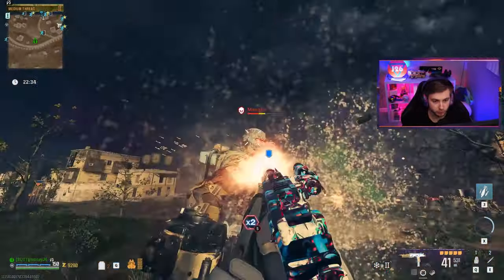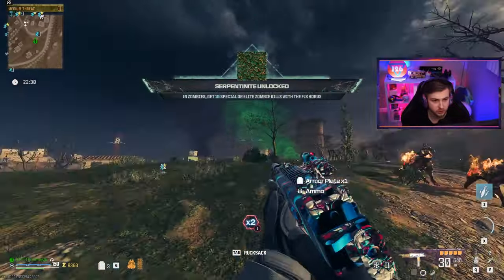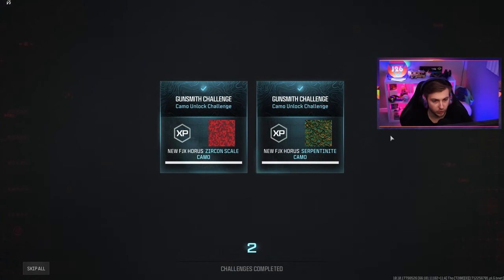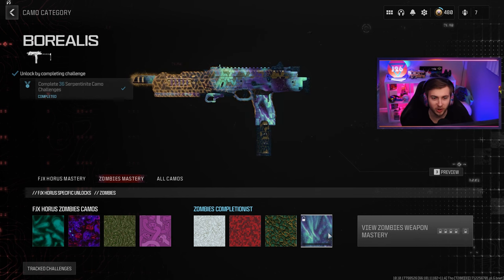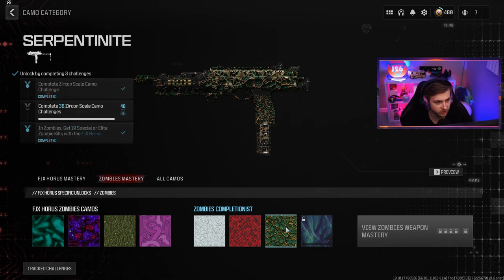And this should be Borealis. Let's go. Show me Serpent tonight. Yes, sir. All the camos for this are done. All right, let's get out of here. Perfect. Wait, where's Borealis? Borealis? What the hell? Borealis on this is bugged? Wait, when they fix it, how am I supposed to get it? Will it just give me the camo, because it's not like I can go back through and do the challenge again. Oh well.